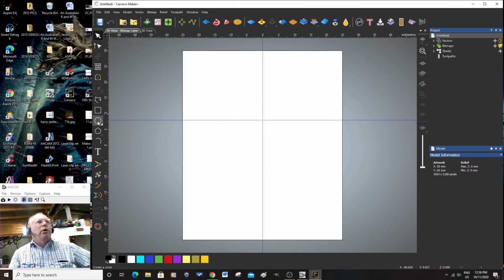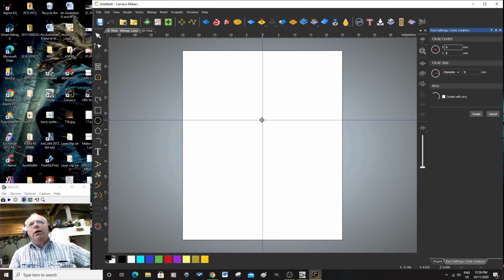So what I'm going to do now is get the circle tool. I'm going to come here now. Carveco will snap to that cross that we've just made right there. I want that to be 20. I don't know what I want it to be.